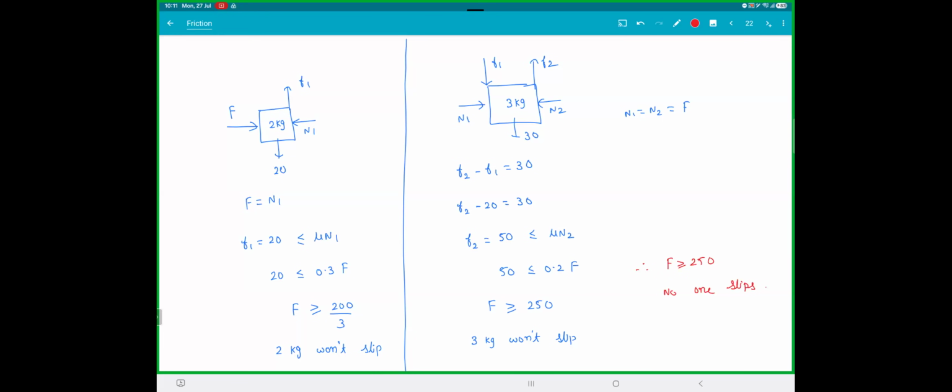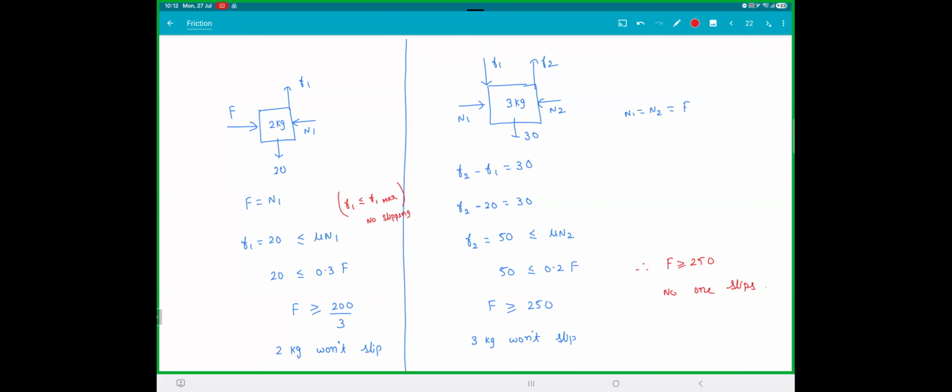So F1 is 20. This is true. Where did I get this from? This I got from the free body diagram. Since it is not moving, F1 is 20. This should be less than or equal to mu N1. So F1 must be less than or equal to F1 max. Simple reason why there's no slipping. If you're not slipping, you're definitely less than maximum. So the only time you know friction is mu s N is for maximum. If it is not maximum, you don't know what the value is. We need to figure it out. Is this making sense, everyone?